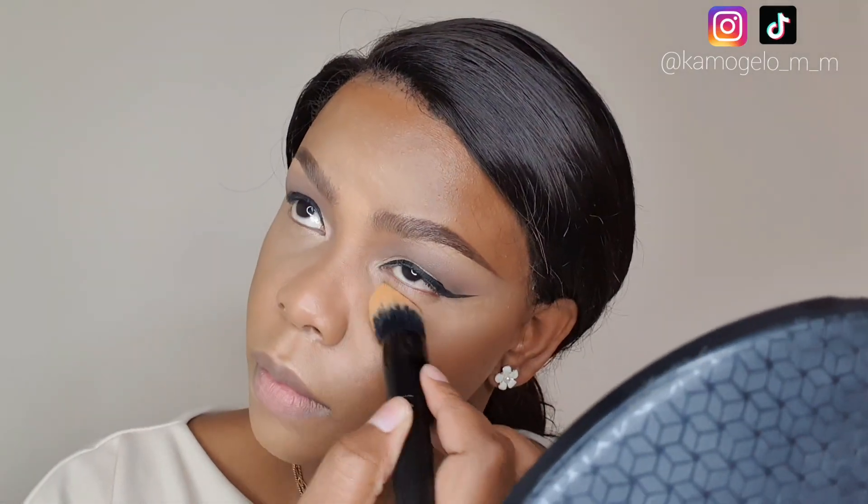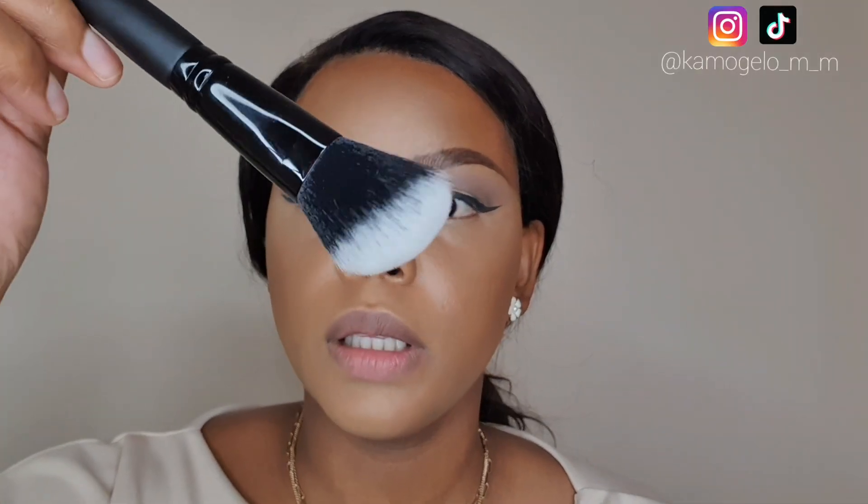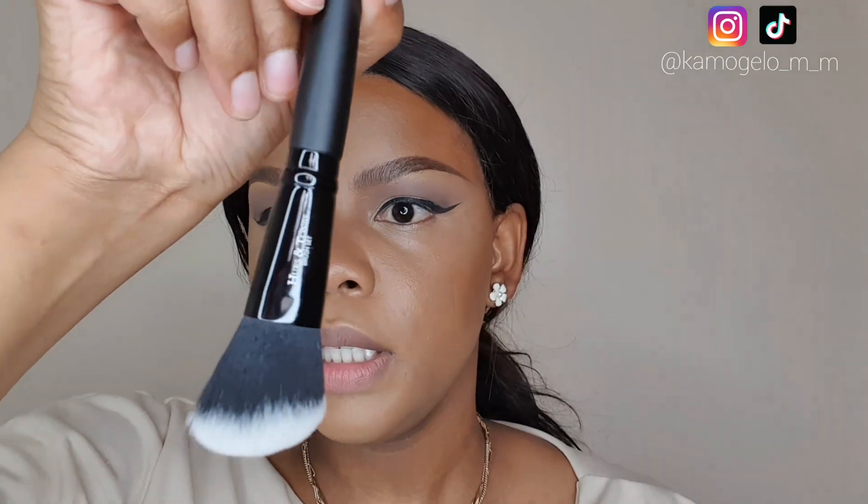To set the whole face I'm going to use this translucent powder by Yardley — my favorite powder by the way. I'm going in with a concealer brush first to blend out any creasing we might have, and then it's powder time. The brushes in this set don't have numbers or names, so I think it's just easier to show you what I use.